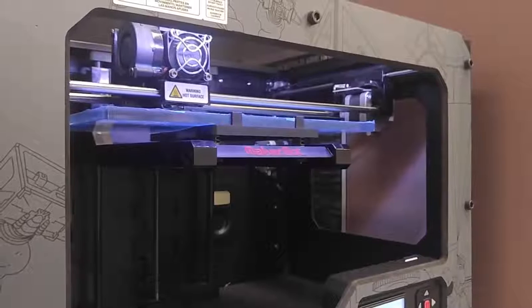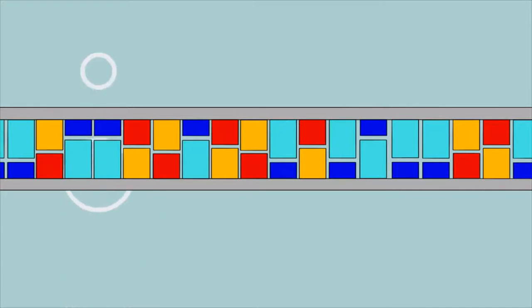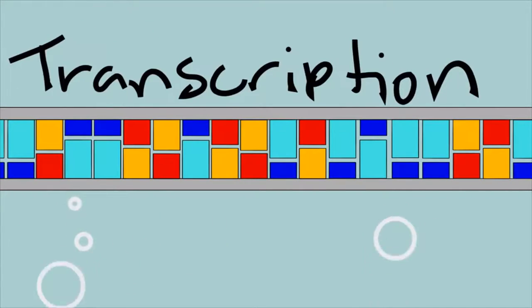Much like how a 3D printer uses a set of digital instructions to build my model, our bodies use biological instructions to build our cells, tissues, and limbs. Changing how the body forms starts with its DNA. The process by which a gene is expressed has two parts, transcription and translation.